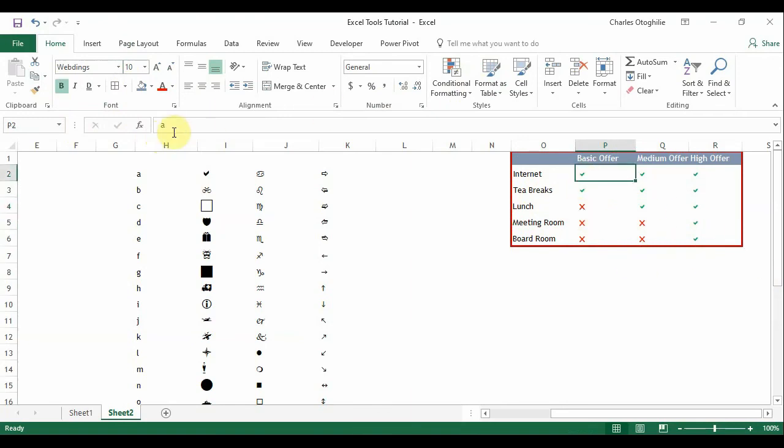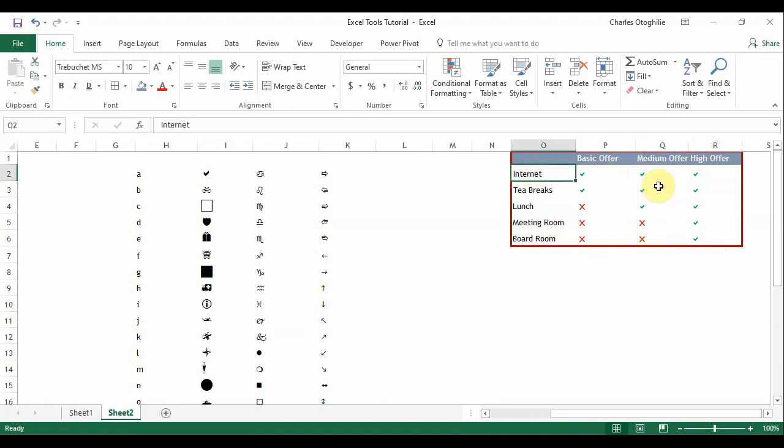Although we have the letter A there, you see the Webdings has been able to give us different, appropriate visualizations to indicate whether the basic, medium, or high offer has got what in it. So that's how we can use it.